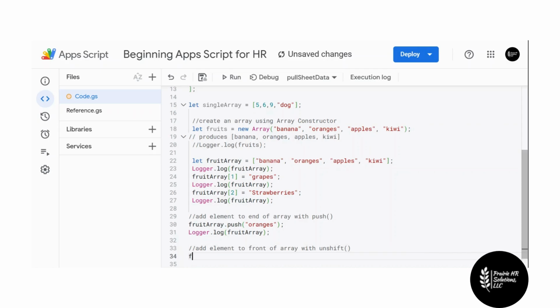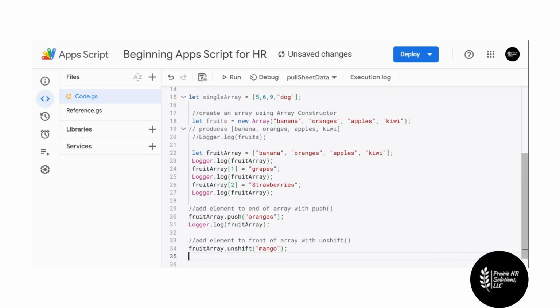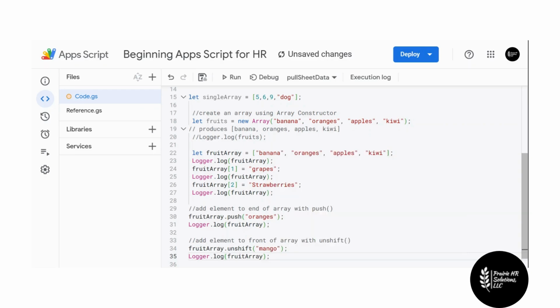So let's take our fruit array here and we'll do unshift. And inside our parentheses, we'll say, what is it that we want to insert in the beginning of our array? And let's do mango. Now let's log this out, fruit array, and we'll run this.